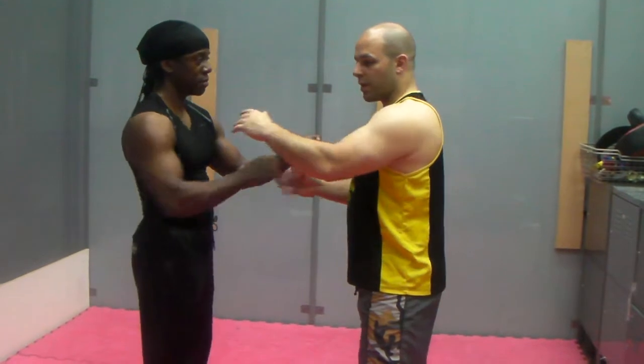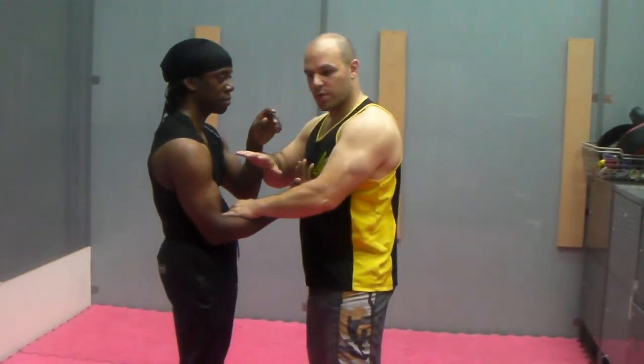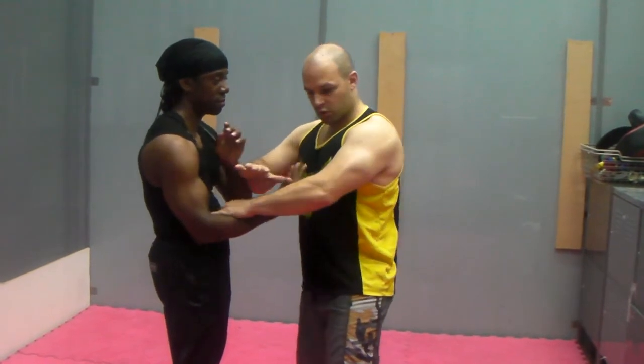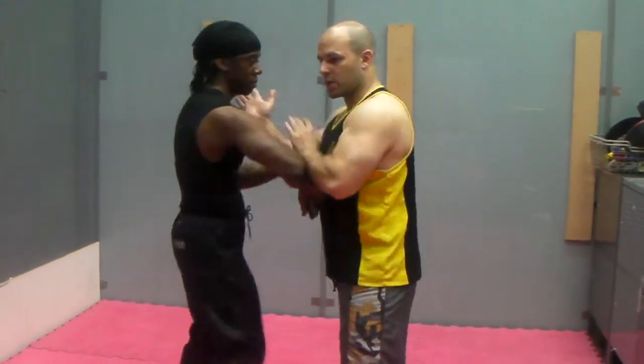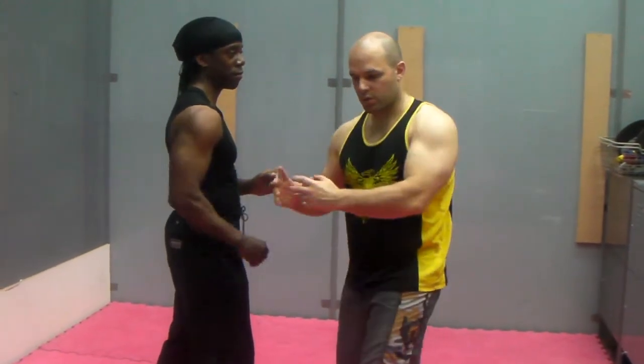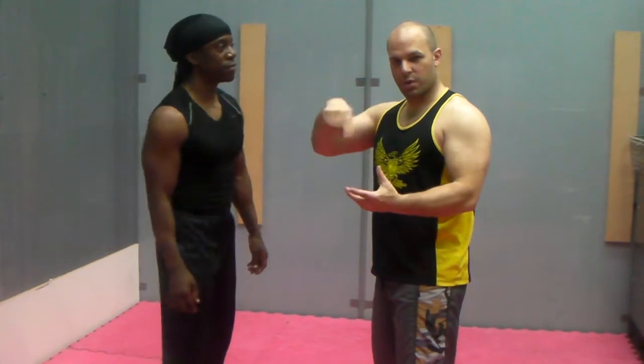If someone's skill level is not bad, what will happen is when they press, I'll drop the weight on them to control their hip. This way the spring is loaded. As they push, I can unwind the spring and then strike. So you're using the twisting pressure down, unloading, and then striking — there's a spiraling pressure.